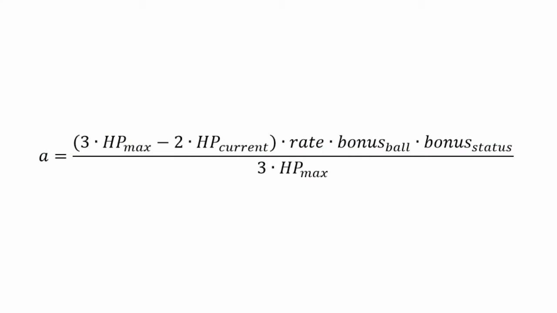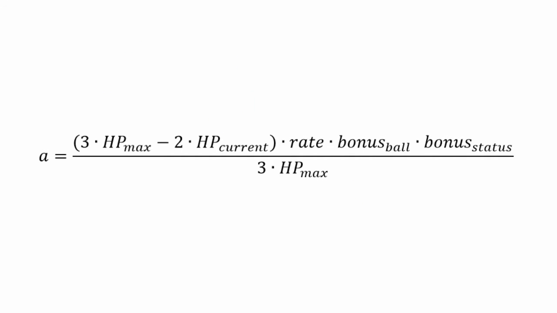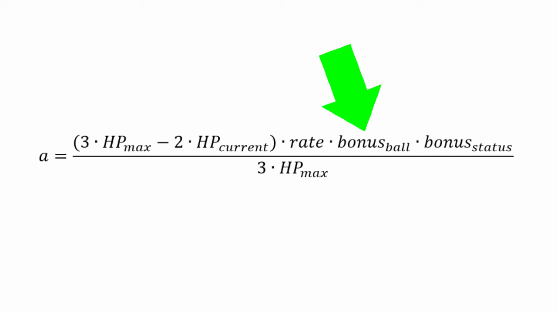To find A, the equation is as follows. A depends on a few things: the maximum HP of the Pokemon you're trying to catch when it is at full health, the HP it currently has after you've attacked it, and then the catch rate of the Pokemon. You'll also have the multiplier for the ball you're using, which you can probably see on this chart, and then the bonus from the status of the Pokemon. This status bonus will be 2.5 if the Pokemon is sleeping or frozen, 1.5 if it's paralyzed, poisoned, or burnt, and 1 if it's normal. From this you get certain values of A.